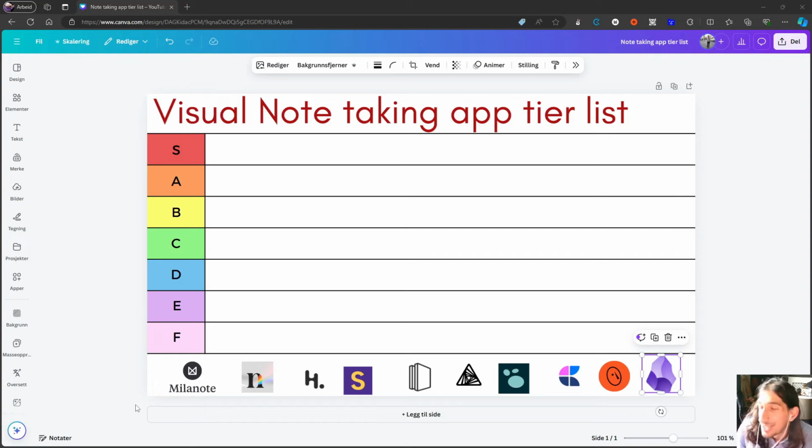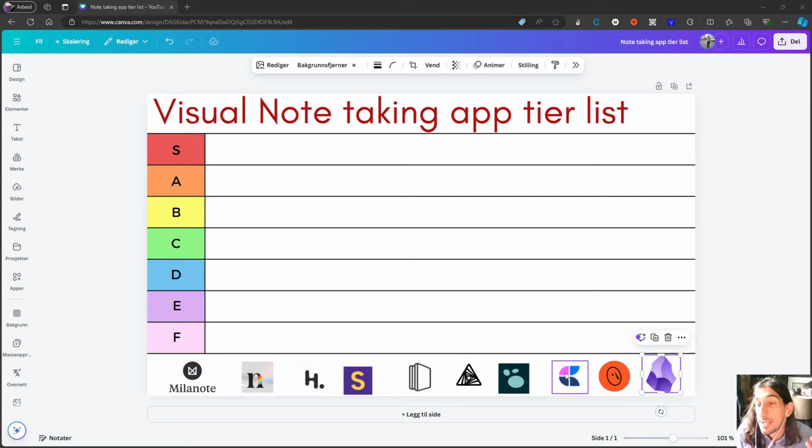Today I am doing a thing I find really hard, but a thing that people seem to like, at least based on the views these videos are getting. Today we are doing a visual note-taking app tier list, and this is hard enough in itself, but I have chosen to include Obsidian, Craft, and Logseq as well, even though these aren't necessarily visual note-taking apps. I would rather say that they are applications with a visual element to them. In most cases, whiteboards, actually in all of these cases, some sort of whiteboarding experience.